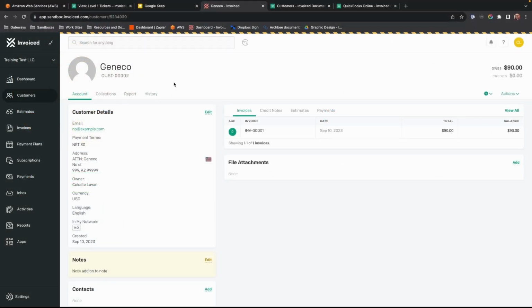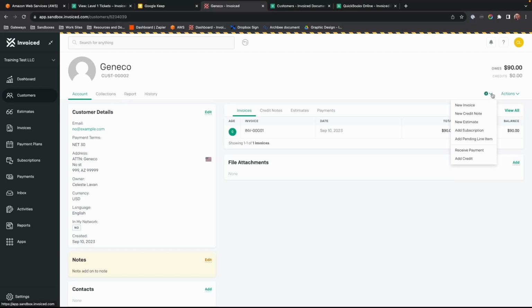Taking a look back on the account, I went ahead and generated an invoice so that we could take a look at receiving payments as well as credits and the balance on this account. As you can see, we have an invoice that we just created for $90. Currently it is unpaid. It has an age of 0 days. It's considered current. If you look up here, you can see the balance shows that the customer owes $90.